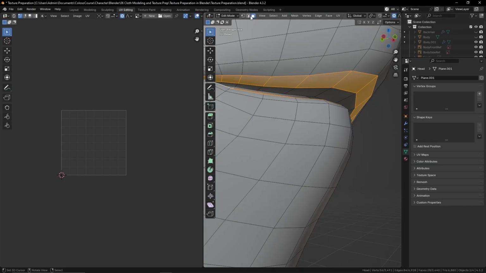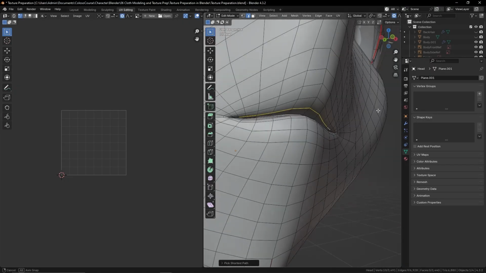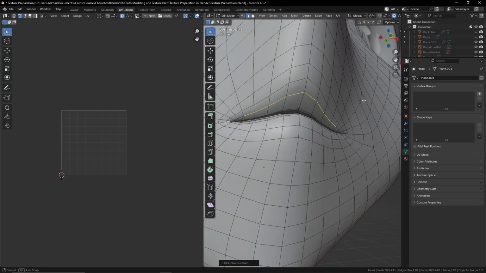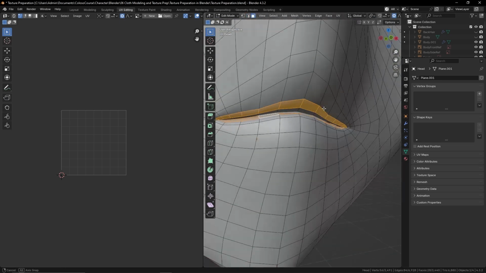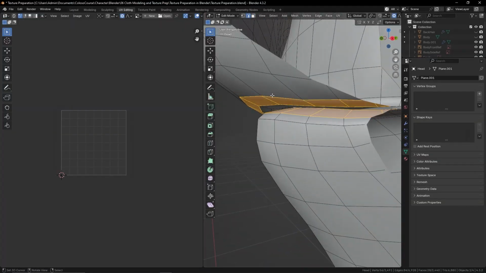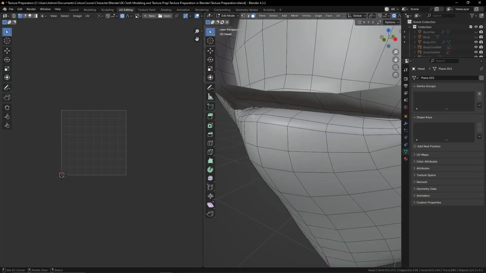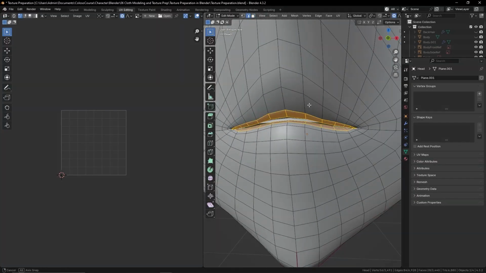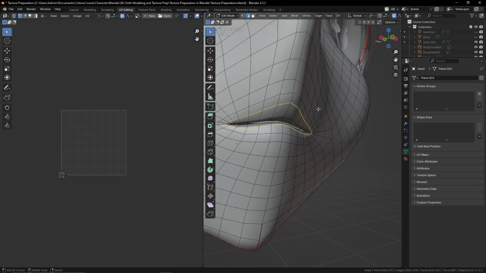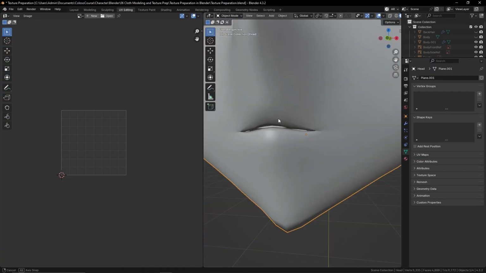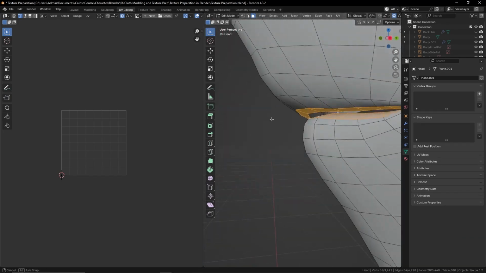And this one I'm going to slide back. So roughly that we get an outline or like a face loop like that.